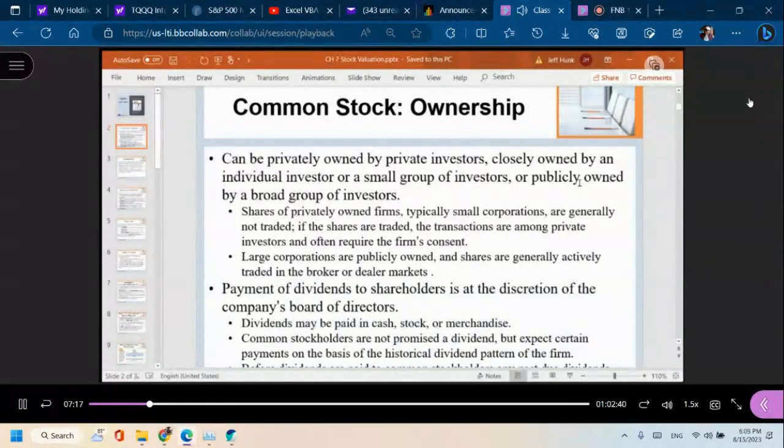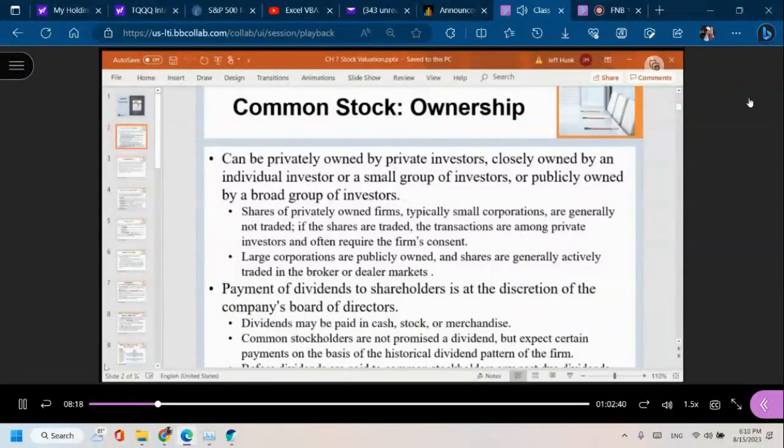Anybody who buys a stock of a large corporation, generally all the large corporations are traded in the stock exchange, meaning they are publicly traded businesses. Stocks of these companies are traded between individuals, from one stock owner to the next, and the next. So most large corporations are listed in the stock exchange and traded in the stock market. And when I say they are traded in the stock market, that means the secondary market.